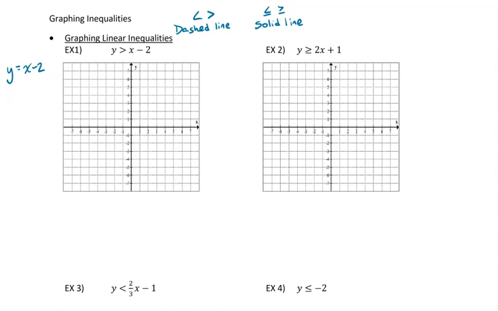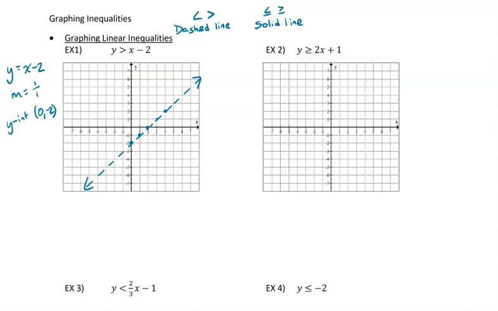I'm going to be using the slope and intercept because it's nice and easy, especially since y is already solved for. So our slope is 1, so we can think of that as 1 over 1. Our y-intercept is 0, negative 2. So I'm going to go down to negative 2, put our first point, and I'm just going to go up 1 over 1, draw a few points, and then we're going to make our dashed line through that. Once we have our dashed line, now we are going to be doing the shading.